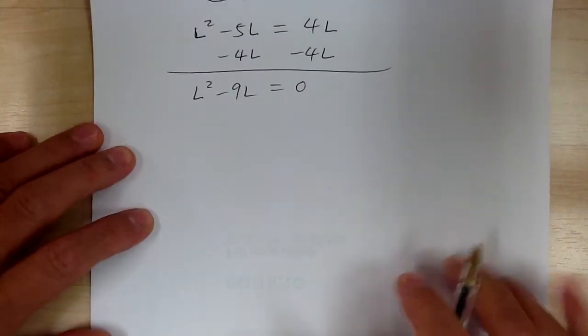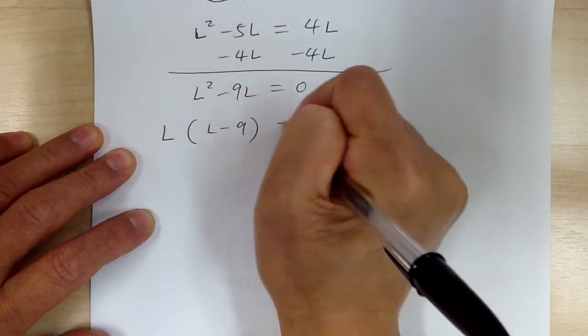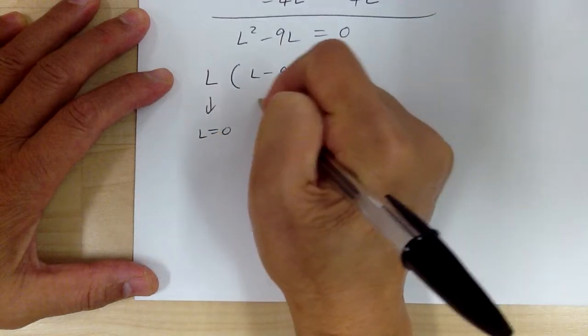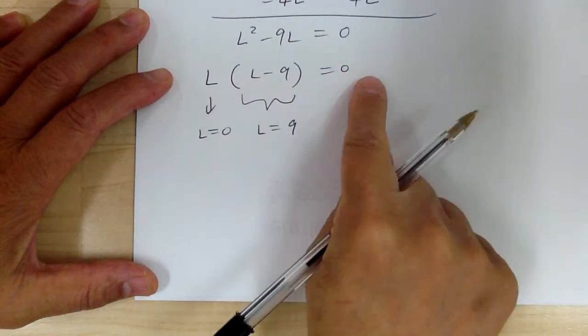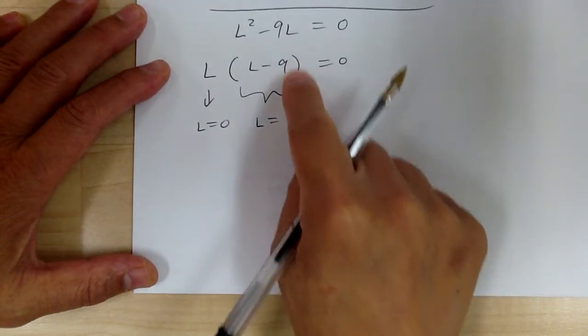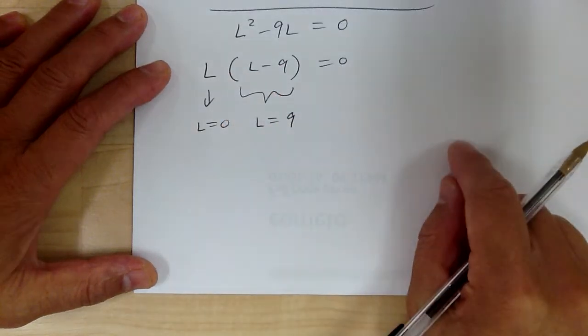So step 1, common factor. You factor the L. So you're going to get L minus 9. And from here, you're going to get L equal to 0. From this over here, you're going to get L equal to 9. Right? You set equal to 0, you plus 9 on both sides. Okay, so right now you should be able to recognize you just take the opposite, right? When there's no number in front, just take the opposite.